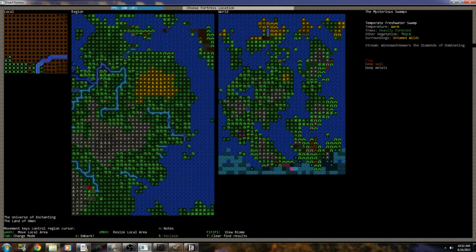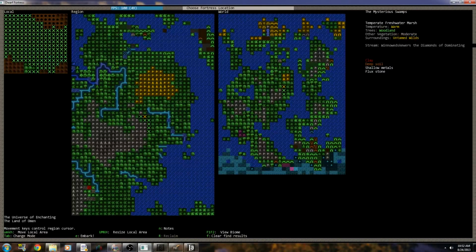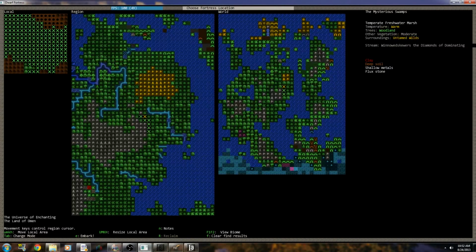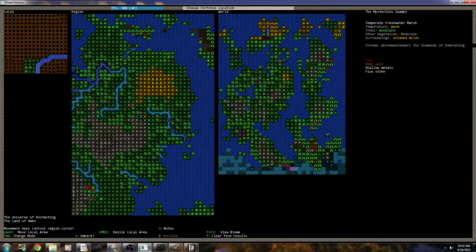I tell you what, we're going to go capital U, capital K, which is going to expand us a little bit, and then we're just going to move over too, so that we have a little bit of both of those biomes in there. So you can see this biome is going to have the shallow metals and the flux stone, and this biome is going to have the deep metals. So if we're going to dig deep, we're going to be wanting to dig deep in that area. I think that'll work for us. We got some clay, we got some deep soil, we got a stream for water, and defenses. We have lots of wood. Heavily forested and thick. Yeah, we totally got this.